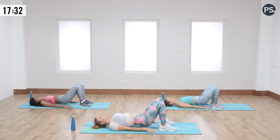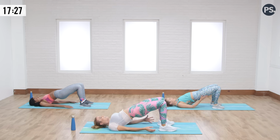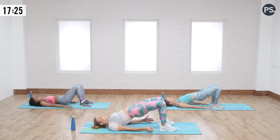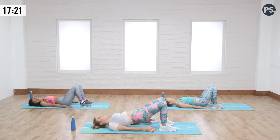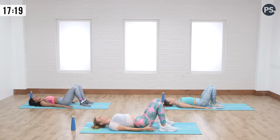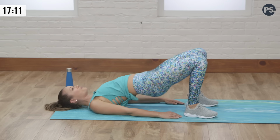All right, booty's feeling good? Yeah. Burning. They were already warm and now they're on fire. I think the best thing you could possibly have is that feeling of feeling your booty, right? Because you hate to go through a workout and be like, oh, I just felt my quads, I didn't feel my butt. Now we got it. Yeah.